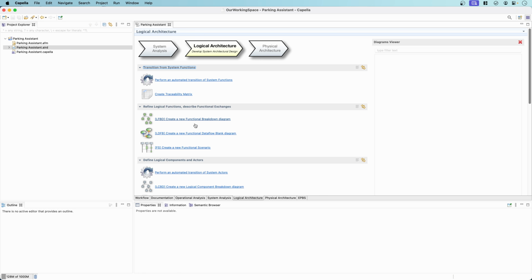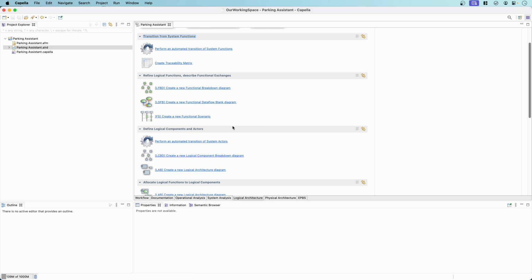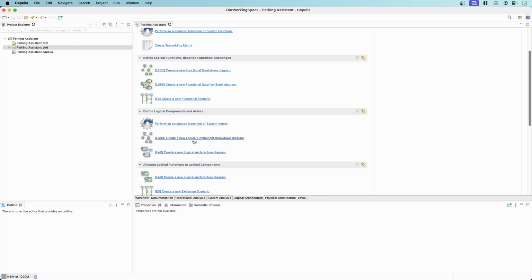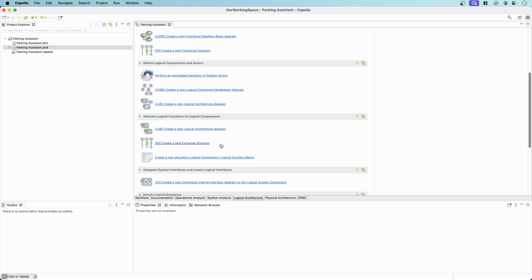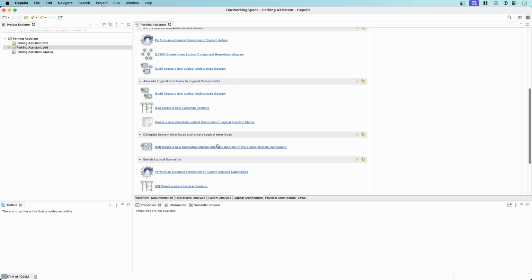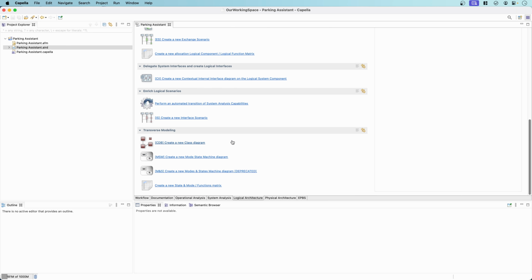For example, again a functional breakdown diagram, a functional data flow diagram, now a logical component breakdown diagram, a logical architecture diagram, a sequence or scenario diagram, again the interface diagram, and again the class diagram, and mode and state machine diagram.